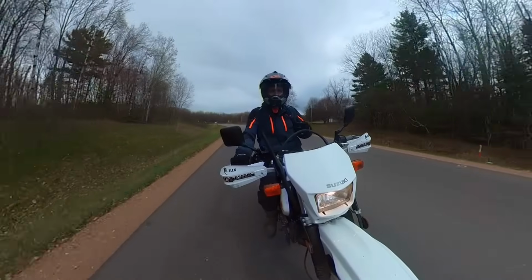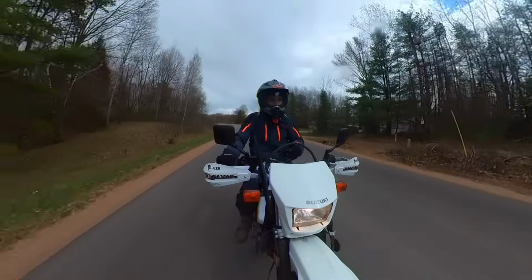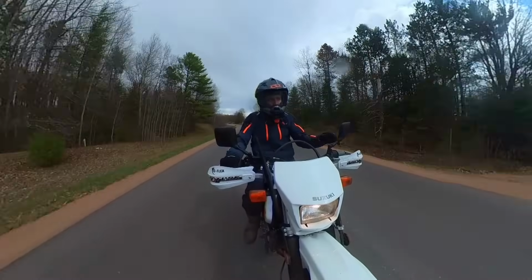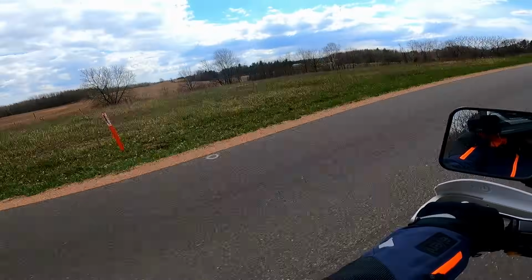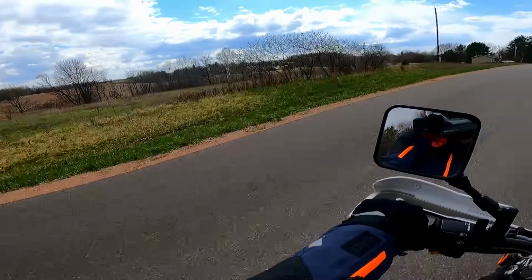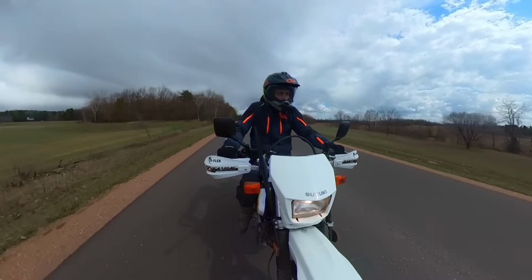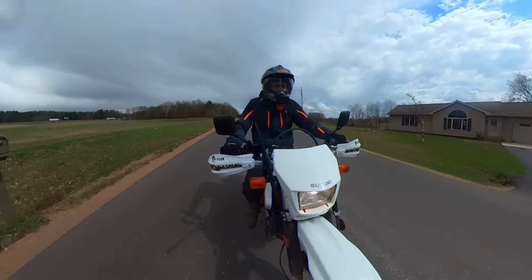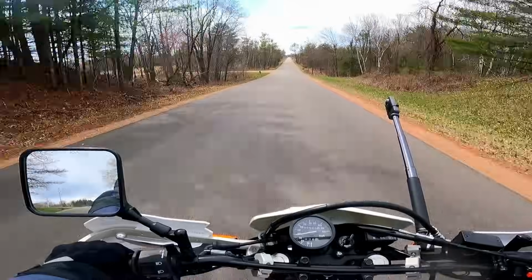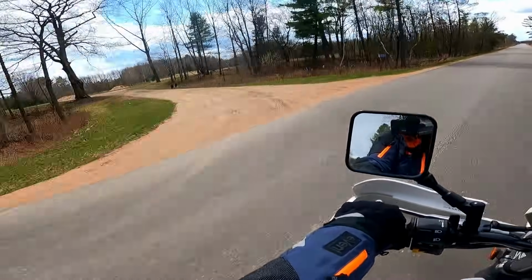I don't think it's enough that I would avoid one bike or the other, though. Again, if you're looking for the ground clearance, the XR is obviously the clear option. If you're looking for something that is going to make you feel a little bit safer and a little bit closer to the ground, when you're learning off-road or even just on the pavement, then obviously the decision is pretty clear, unless you're really into the XR and there's something that I said sparked your interest about that.